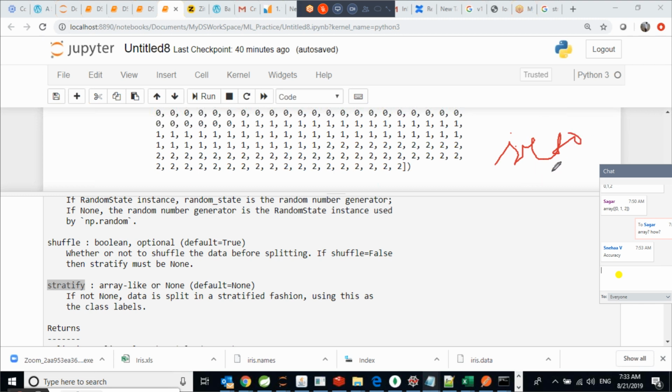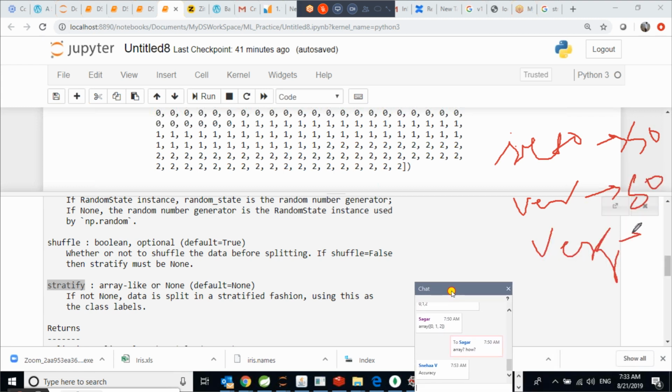In our sample data, we have Setosa, Versicolor, and Virginica. What is the number of Setosa? 50. And what is the number of Versicolor? 50. And what is the number of Virginica? 50.